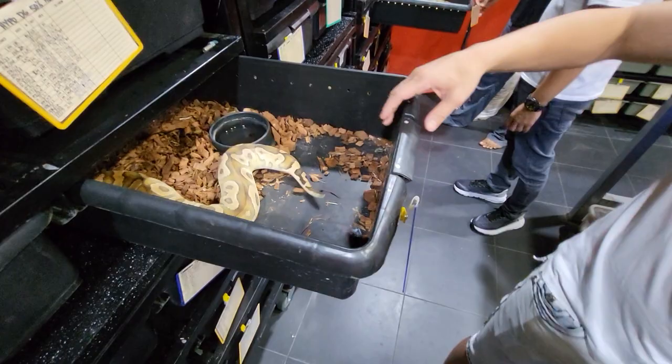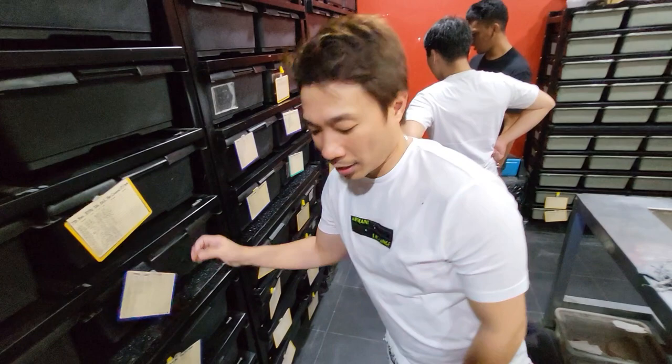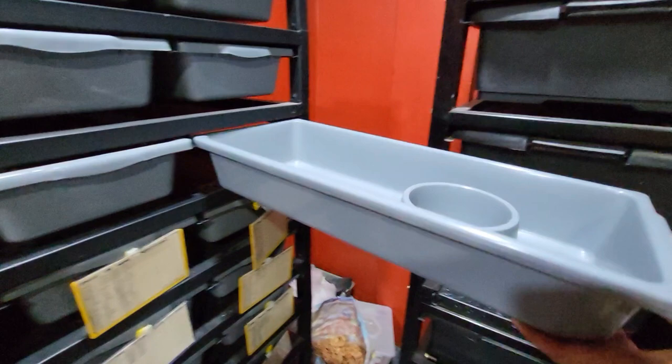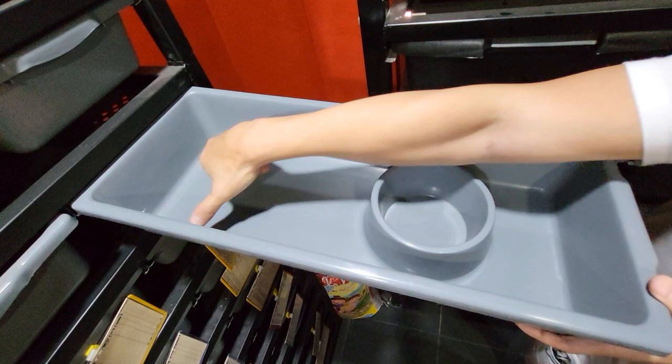tight boxes. Ayaw nila na maluwag kasi they don't feel safe. Kasi, you know, snakes live under like mga punuan, ugat na mga puno. They like to put themselves in very enclosed places to feel safe. Pag nararamdaman nila yung sides ng bin, bumabangga sa katawan nila, they feel safe. Kaya that's why these little bins, no? Why it's narrow, pahaba na ganito, no? Because the snake wants to feel its body against this. So once it curls up, they want to feel like they're in a tight spot. They feel safe. And then they don't eat.